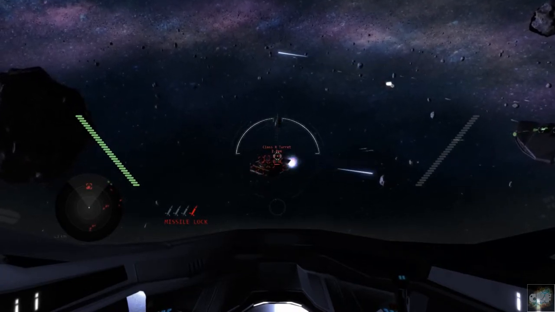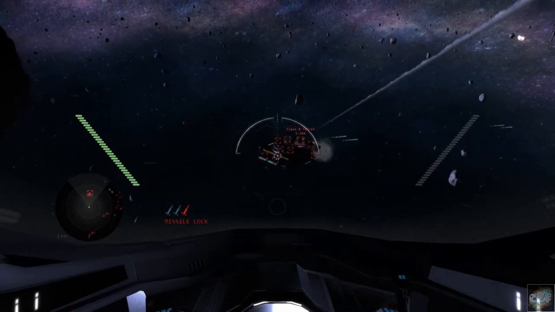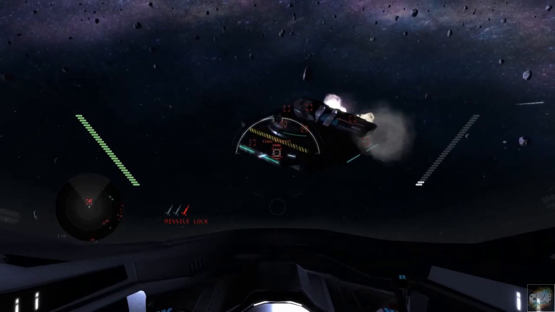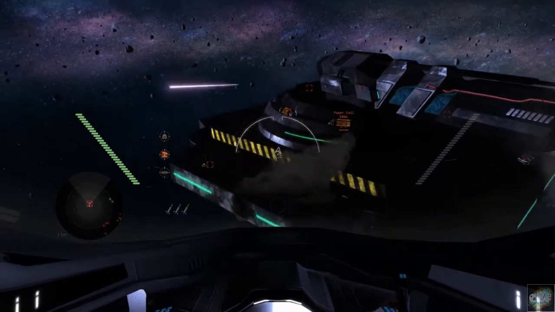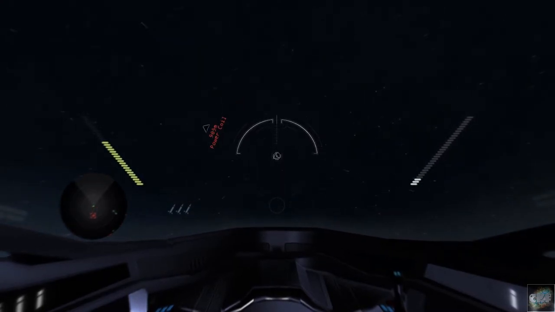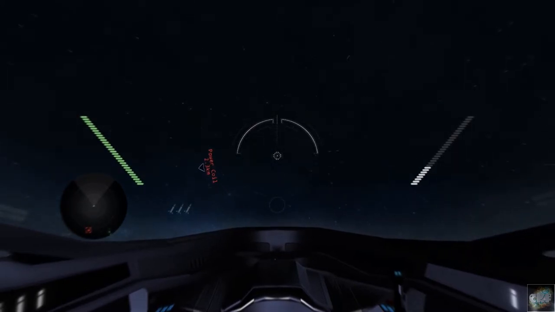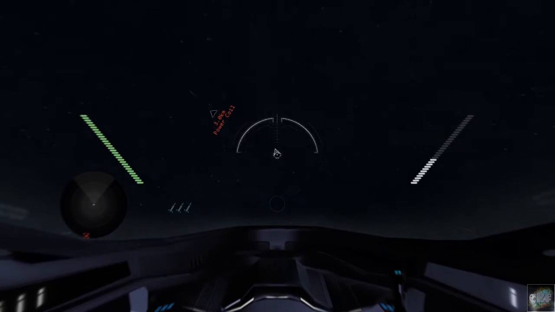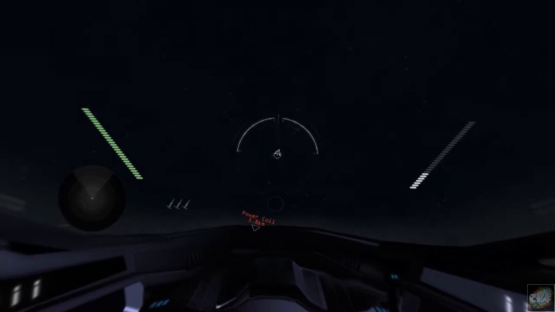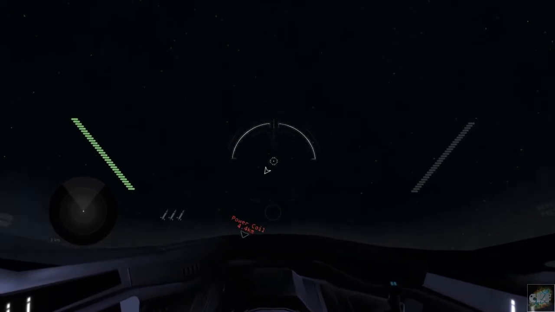All right, we've got a missile lock. Let's go ahead and send that off. Let's see if we can. Come on. Oh, that's not good. We haven't gotten the power coils yet, I don't think. We might have gotten one. All right, let's swing back around.